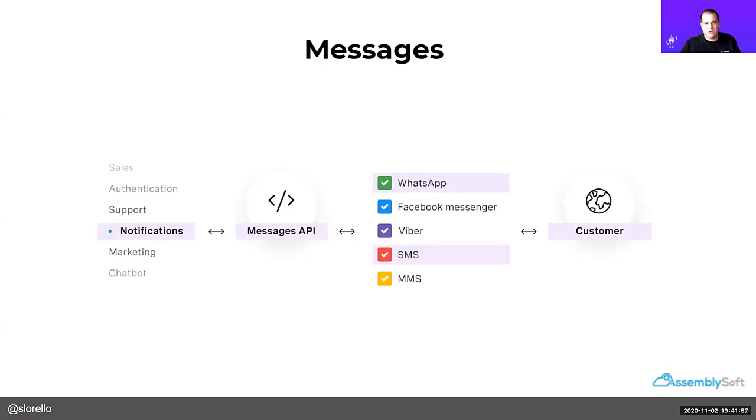You can use these channels like WhatsApp, Facebook Messenger, Viber, MMS, and of course, SMS too. You can send and receive messages from your customer over these channels, and you can very easily plug them into all sorts of third-party artificial intelligence, machine learning software to do neat things like sentiment analysis and building chatbots across your platforms. Today, we will be sending and receiving WhatsApp messages using the Messages API.